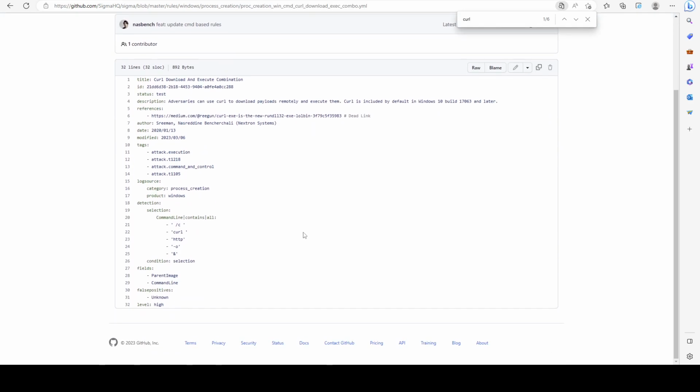So as we can see, all of our Sigma rules that we're going to take a look at have basically the same format, right? They have the title, they have their ID, references, description, tags, and the log source. So as we can see, the log source specifies basically from which telemetry source we can extract this kind of detection. So the product is Windows and the category is process creation, like we've seen, which are event IDs 4688. You can also extract from Sysmon.